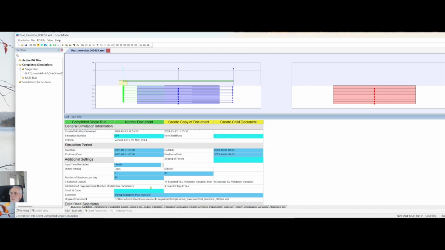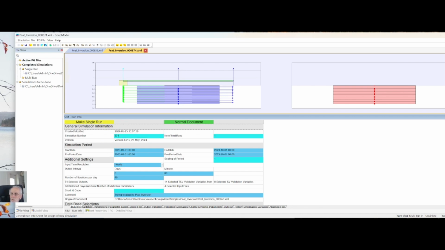It's easy to be eager to start to make modifications, and some modifications you can actually do on a document that is a completed single run. But in most cases we should make a copy and we should work on this document that is for a run to be made.